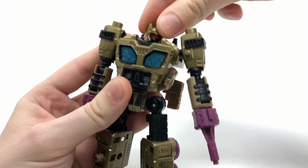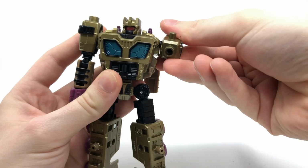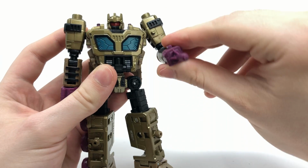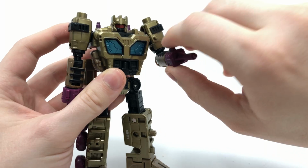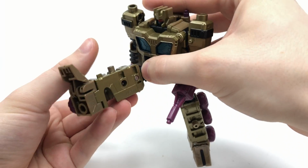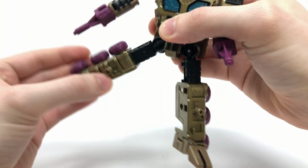For articulation, we do get a swivel here at the head. The arms can rotate the full 360 as well as hinge up and down. Full 360 rotation at the bicep, as well as a 90-degree bend there at the elbow. Full 360 there at the wrist. Full 360 at the waist. The legs can kick forwards that far, as well as back that far. Can also do the splits.